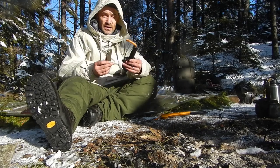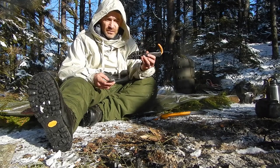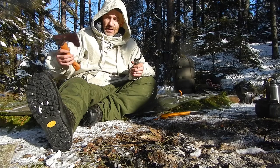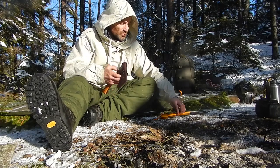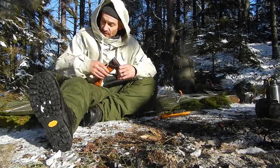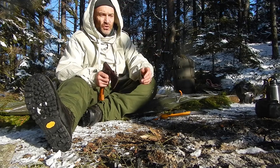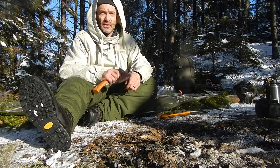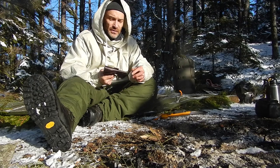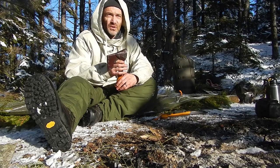I love this knife, I really like it, but I don't use it. I'll be honest, I haven't been using it. I've been using this, and I've been using a small axe, especially to do the bed in the middle of the night. I took down a small tree and cleaned it with the axe. The axe is really good for building. It's a hammer, it's a carpenter tool. So it's more the carpentering tool, it's not for cutting trees. I use this for that.